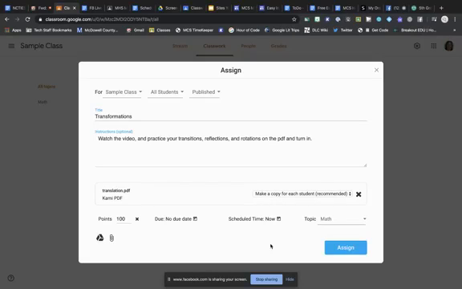So that's handy. So once I hit assign, oh, I didn't put my video on. Hang on one second. Oh, okay, I'm sorry. On this one, you don't add a video. You could probably add a link in up here. But when you do the Cammie assignment, it specifically has you pick a PDF to add. But you can do this other ways. You can add in a PDF through the regular assignment button, and then add a video or whatever you want to add. So I'm just going to call this practice. Practice your translations, reflections, and rotations. Okay, so I'm going to hit assign.